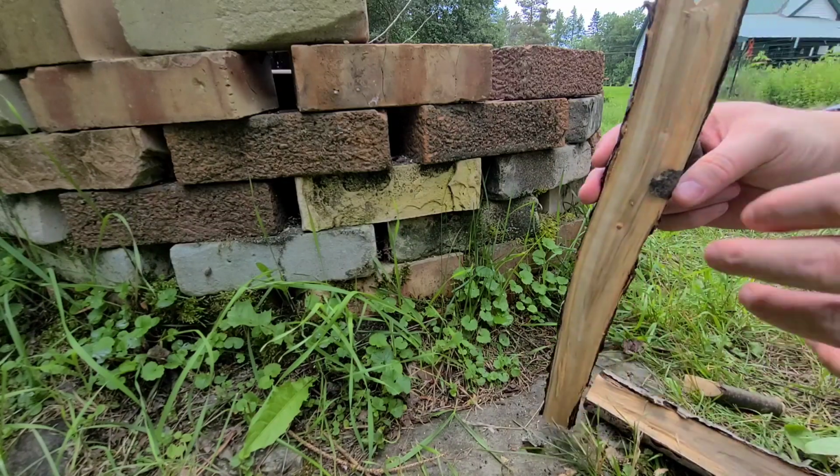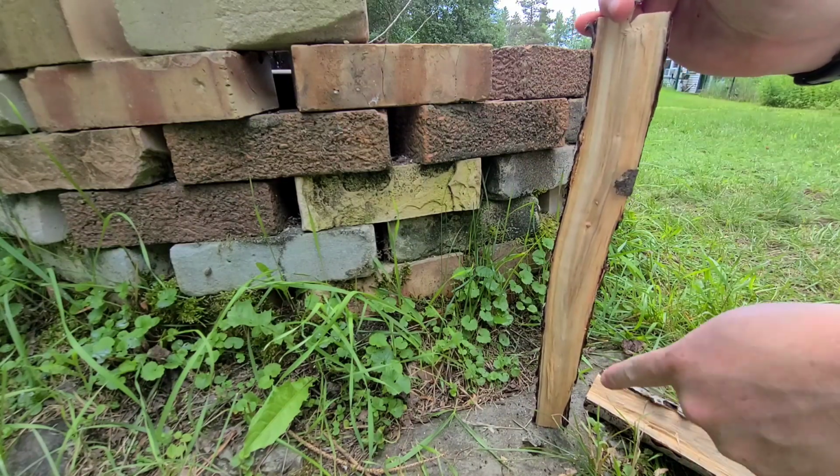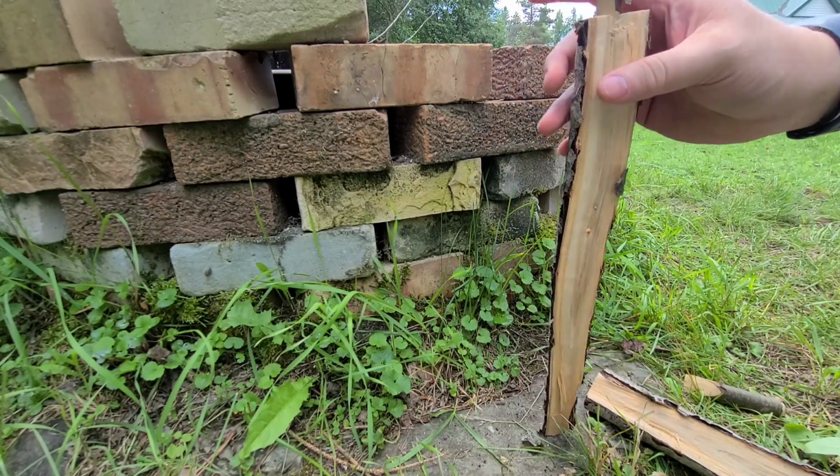And I'll do the fatter wedge again. And we'll see if it's enough to start this. I'd probably start that in because it's smaller. But we'll see what happens. Yeah, see, so it's starting down.